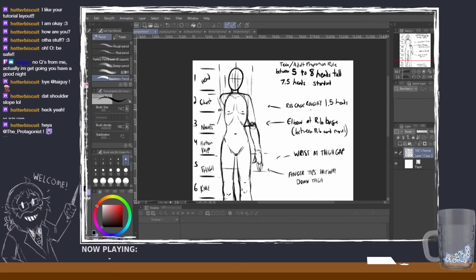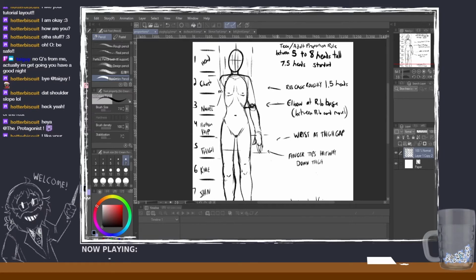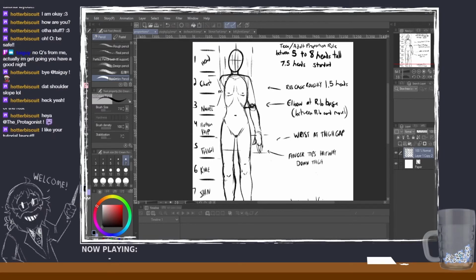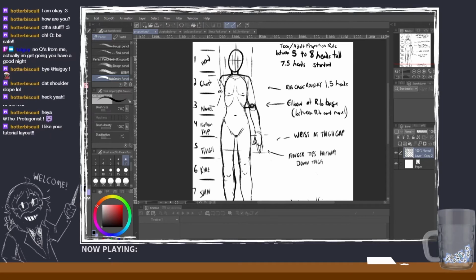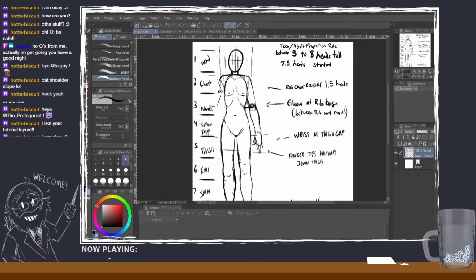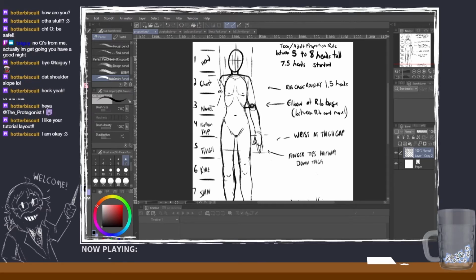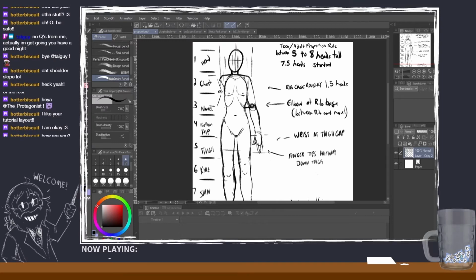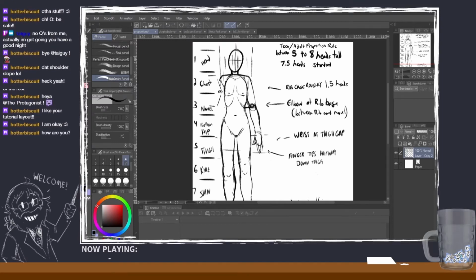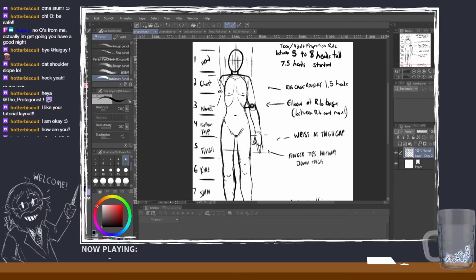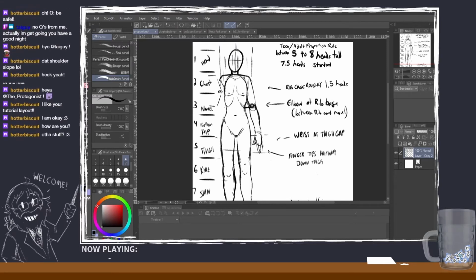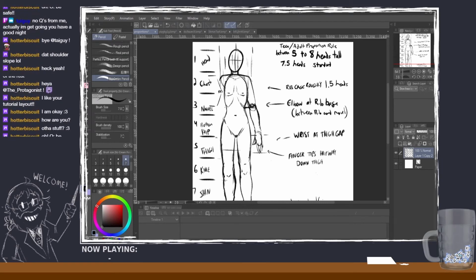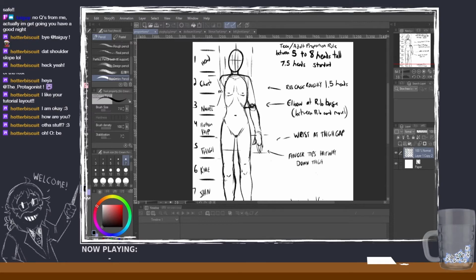The rough rule here is the elbow would be at the base of the rib cage. If you put your arms at your side and then bend at your elbows, say you take your left arm and put it right across your side, and you feel where your elbow hits, it'll be around the base of the rib cage. Obviously people have different anatomy. Some people might have longer arms, some shorter arms. It'll be around the base of the ribs, though.